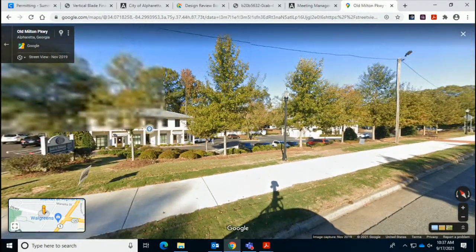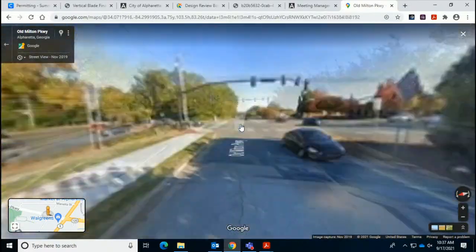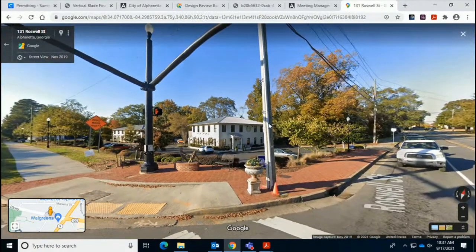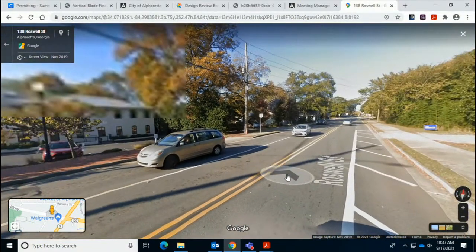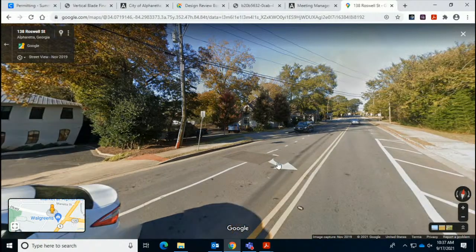So it'd be right in there. And you're going in this direction. Brett's gone the wrong way. And then it'll be back there. Can you go up to the driveway into that EA? Go up Roswell Street, head north on Roswell Street. I tried that, hard to see much. A little, one more click north. Right to that driveway, the driveway there.